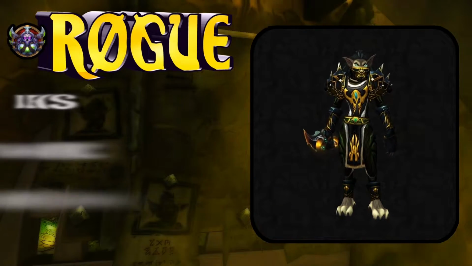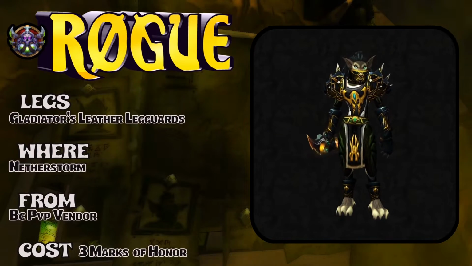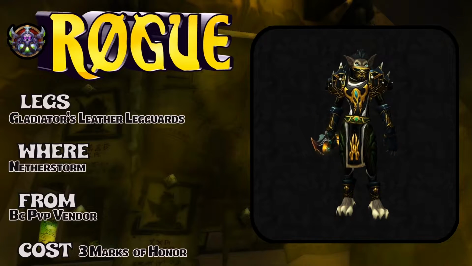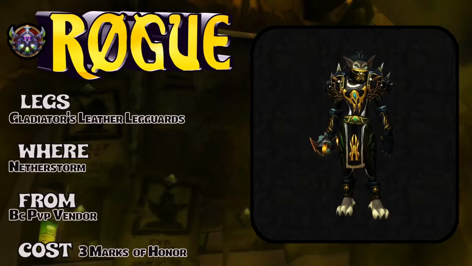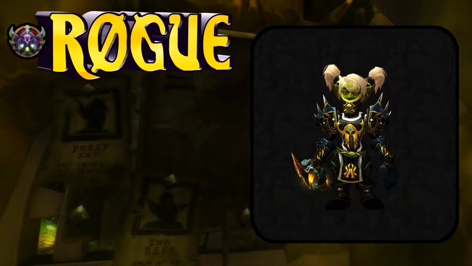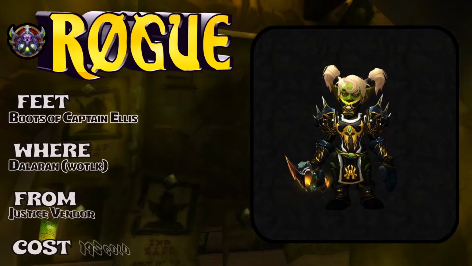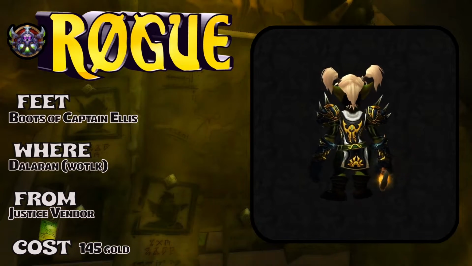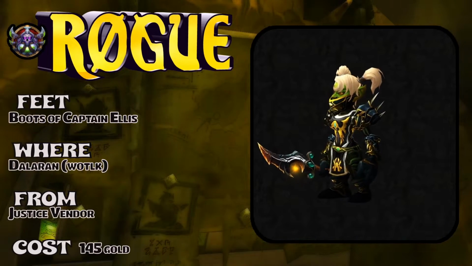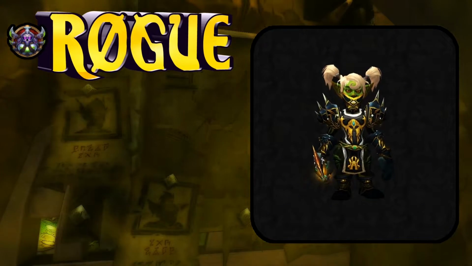Moving on, we're going to go with the legs, which spin us to BC, PvP vendor, 3 marks of honor to get the Gladiator's leather leggings. Get that out of Netherstorm. Moving on, we're going to show you the boots, and I think it looks pretty sweet on a Lady Goblin here. The boots of Captain Ellis, Dalaran, Wrath of the Lich King, just a vendor, 145 gold, so a very easy pickup on the boots.